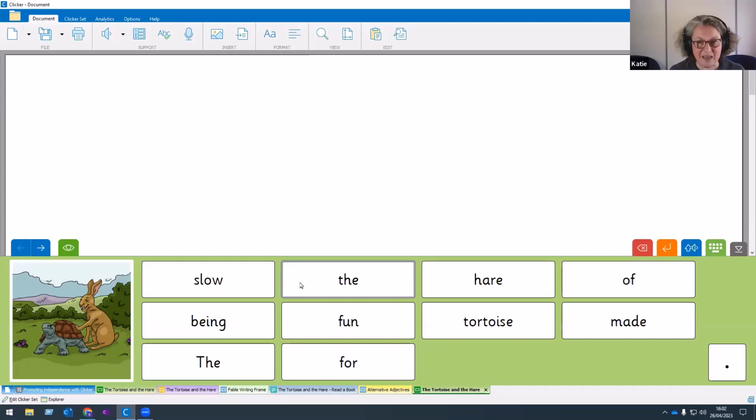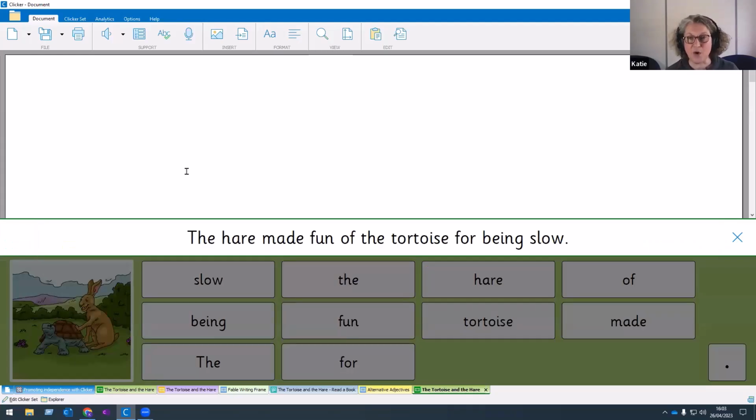Within my sentence set, there's lots of different supports available to me. So we can right-click on a word if we want to listen to it before we choose it. If we want to have an additional level of support, we've also got a model above our picture just here. And what the model does is it shows me the sentence that I'm trying to write. Now, I've got my model open. I can't copy that at this time.